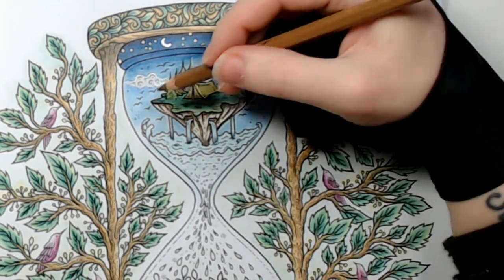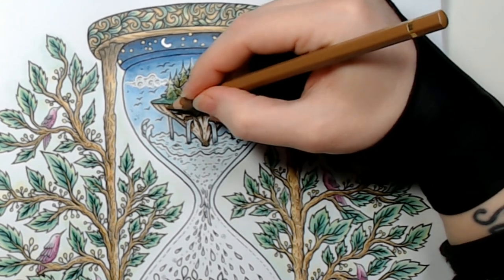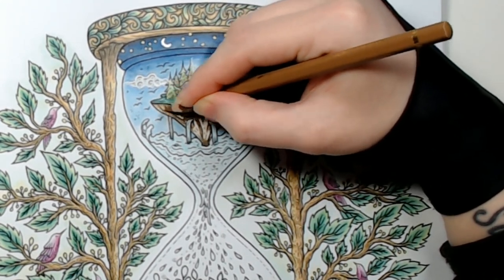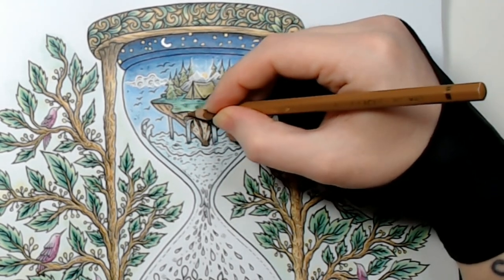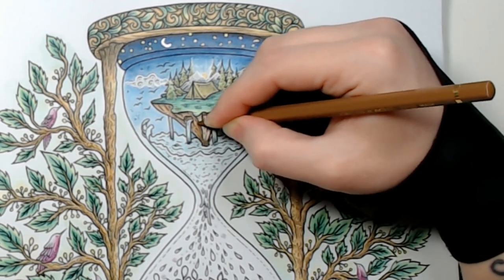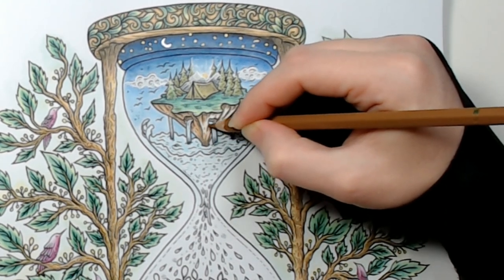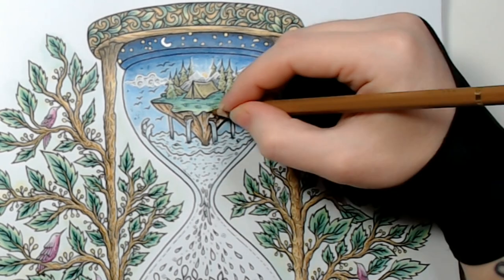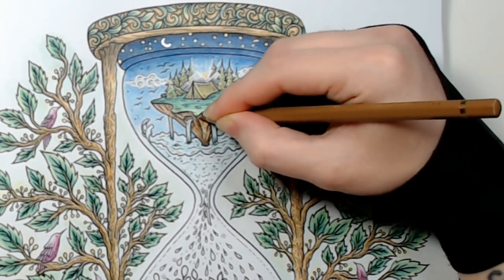Let's just use the brown ochre. See how this looks. We'll go over and fade it out. I don't want too much of that regular ochre in here. So more brown ochre. Pull it out more. See, like so.